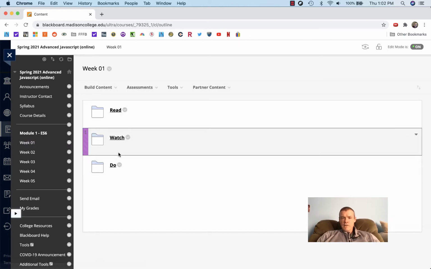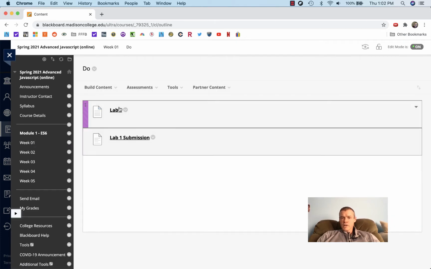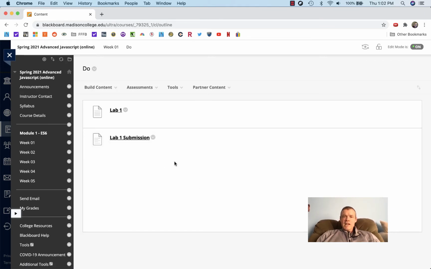Each week you're going to have a weekly check-in in the due folder. So in here there'll be a weekly check-in. And the idea with that weekly check-in will be, how are things going? What are you working on? Are you encountering any issues? And do we need to meet?